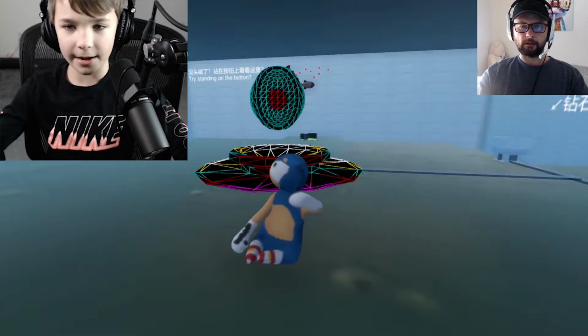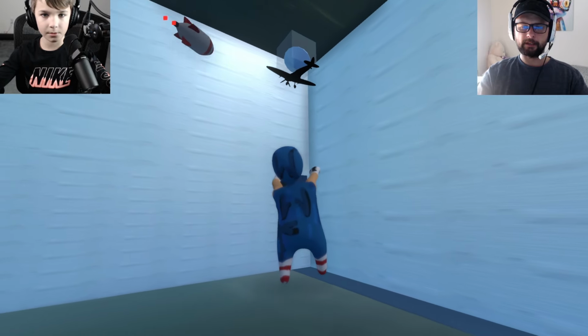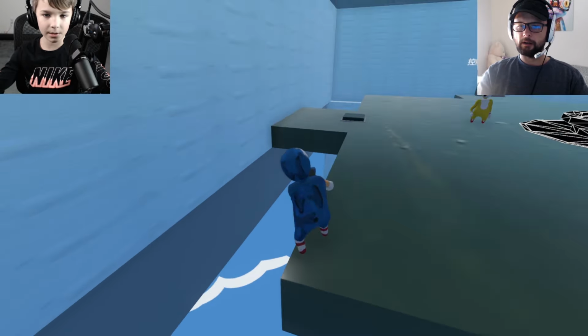Wait! No, you use the rockets to get the gem from that plane. Hey, bring back the gem. See? Oh! I dropped the gem. No, you didn't, it's me. I shouldn't step off.